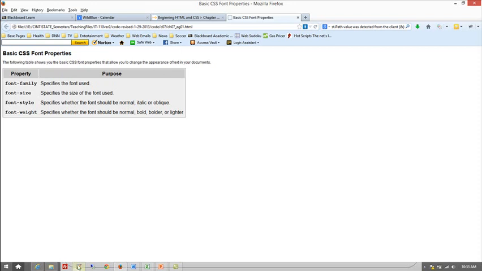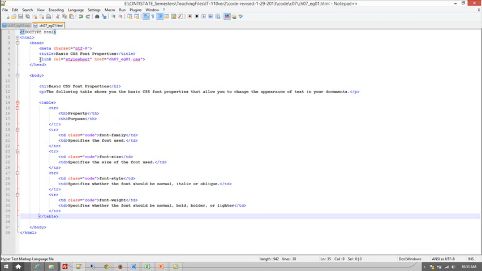So if we look at the code for that, you'll see first of all that we actually are linking a style sheet that contains the styling. And if we look down a little bit further, you'll see that all the TDs, at least the first TD, has a class of code in them all.